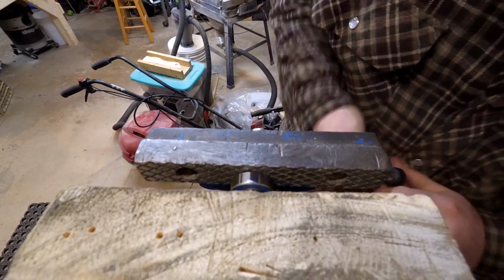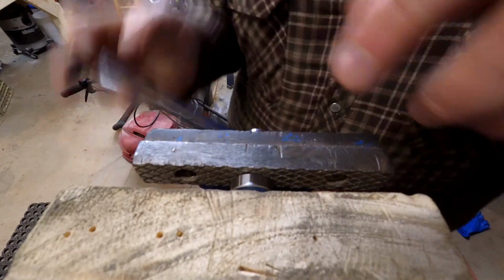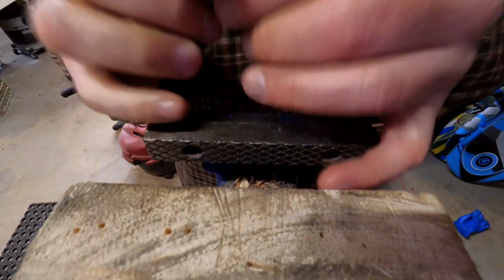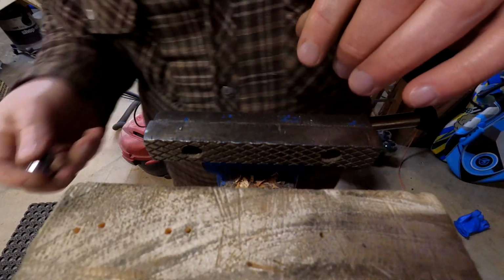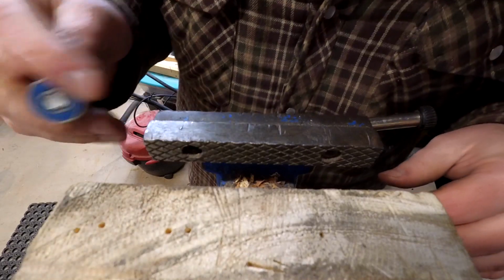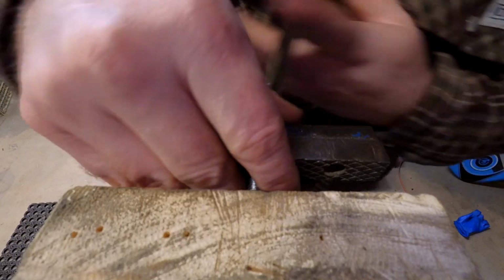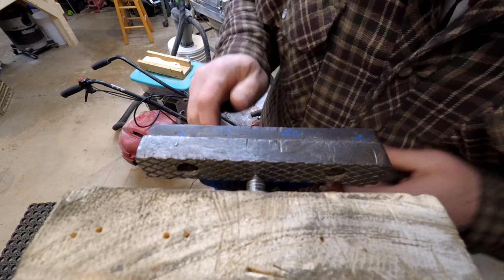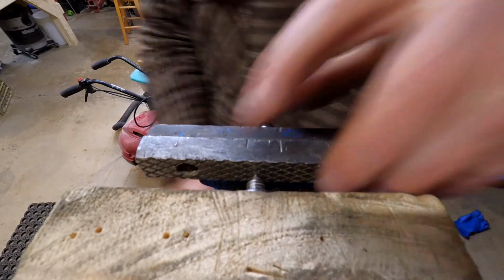Oh, by gum, she's pressing. Kind of. Might have run out of stroke there. Yeah, she bottomed out. Nice. Nice. I don't think that's going to hurt anything. I'll use the hole in the wood just to finish driving that home. Yep, there it goes. Something like that.